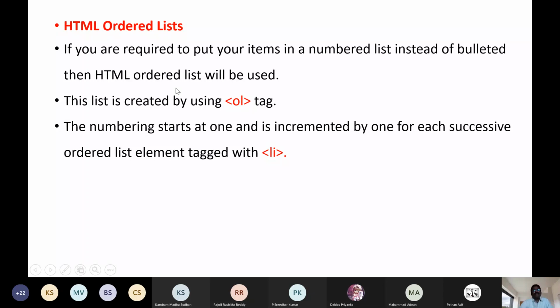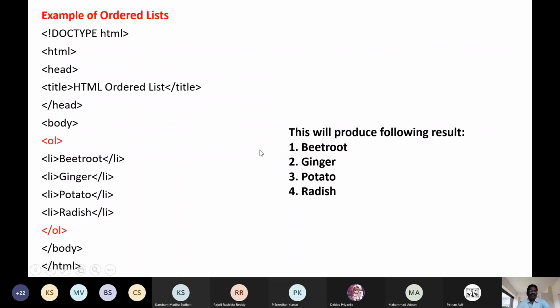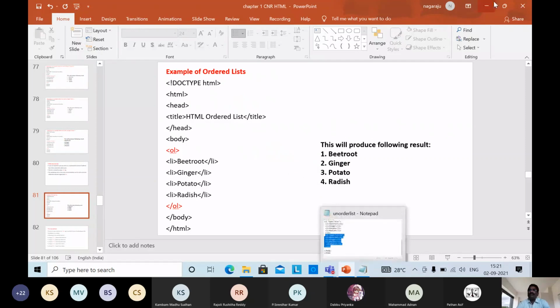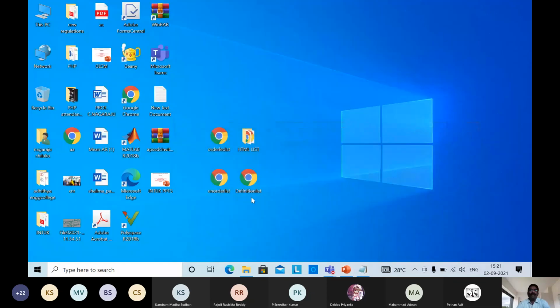This can be represented using the OL tag, opening tag and closing tag. Each individual item can be represented with the LI tag, the list item, and OL means ordered list. For example, you see the execution of the ordered list.